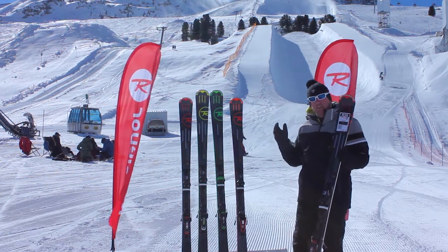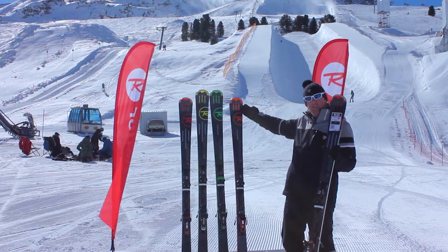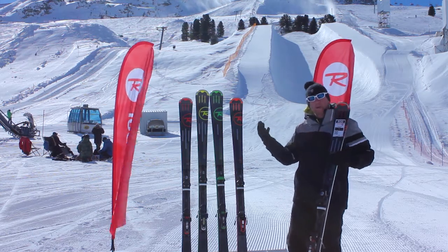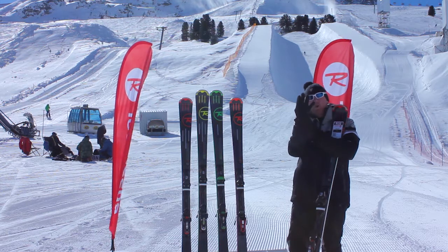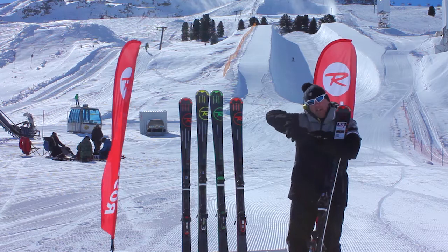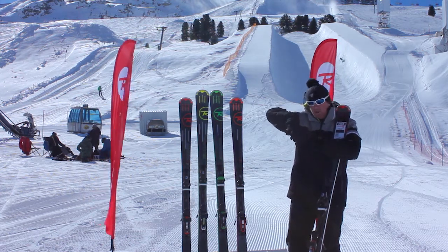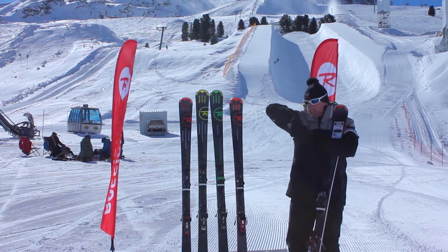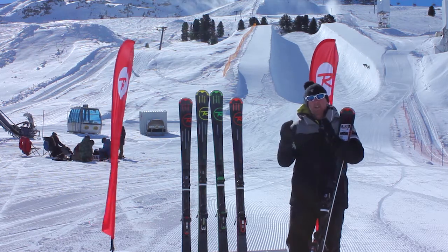A couple of the technologies in the skis make this a really unique product. We can see the sun is blaring through our gorgeous prop tip here. The prop tip — what's it all about? It's four fingers cut into the core of the ski. We channel out the wood core and the titanium layer on the top sheet, and what it does is make the tip of the ski really intuitive. We can grip it in nice and early into the turn, be really gentle as we pull ourselves in, or we can be quite aggressive — lock it into the turn and get ultimate edge grip right from the very beginning of the turn.